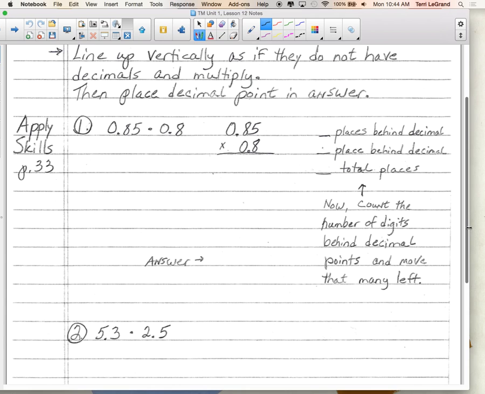So this is number 1 on page 33. Will you verify that I wrote the problem down right on our handout? Are we doing the right multiplication problem? In activity 2. Okay? Are we doing the right one?